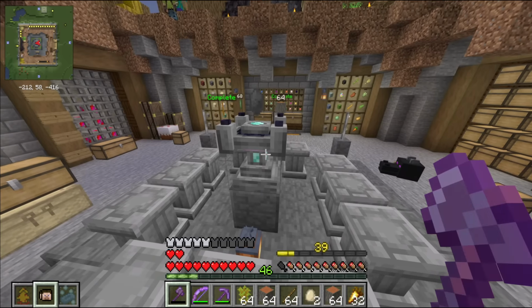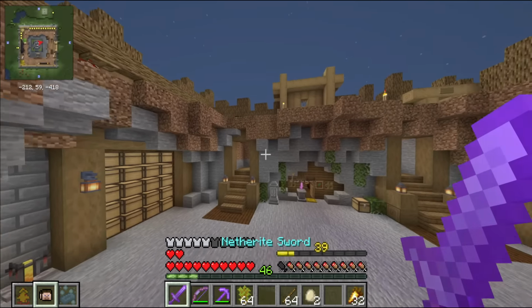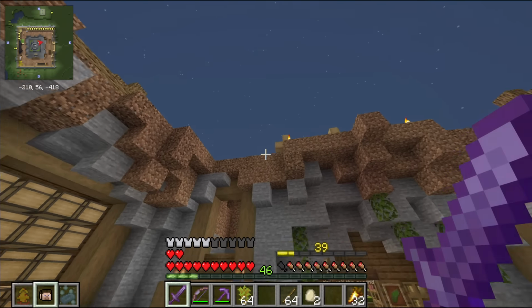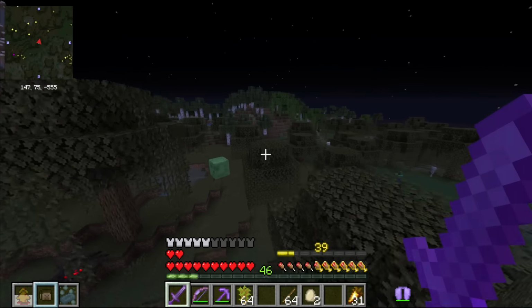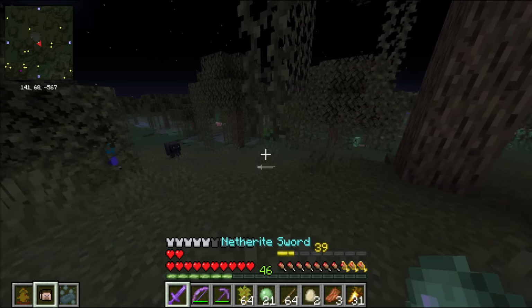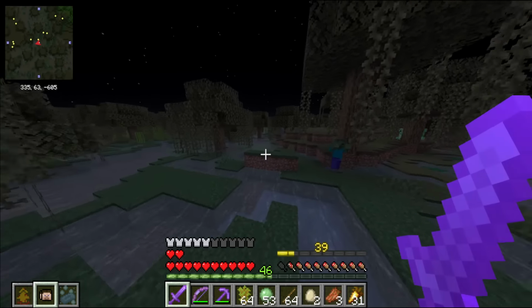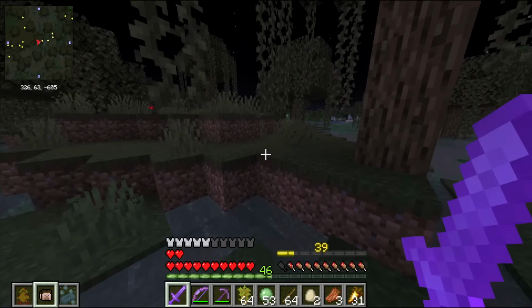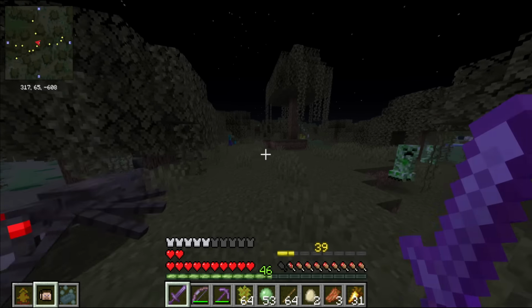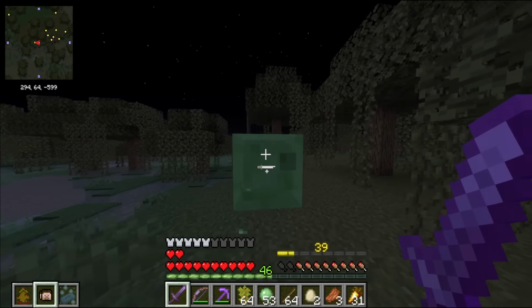Okay, say I. Now, how about those slimes? It is nighttime and there's a swamp there. Aha! Slime. 21 balls. That's 53. I have a feeling that that's enough, but I do see another slime over there. This is a hostile environment right here.